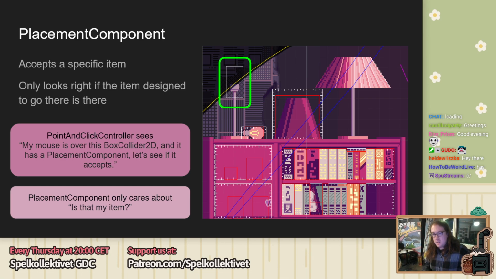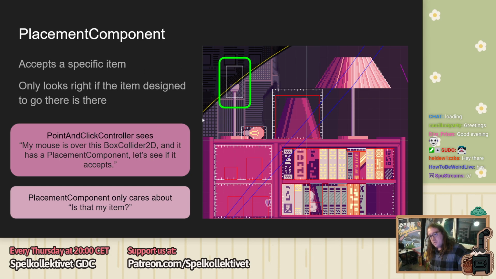Basically, what I've had for a while is the old style placements, because we started the game with these, where it accepts an item in a place. We quickly moved away from this and did this more stacking system, but we still need these occasionally. So this is like a placement where only a light bulb will fit, so we don't want you to be able to put any object here and start stacking books on top of it. We just want the light bulb, so we still use these specific placements.